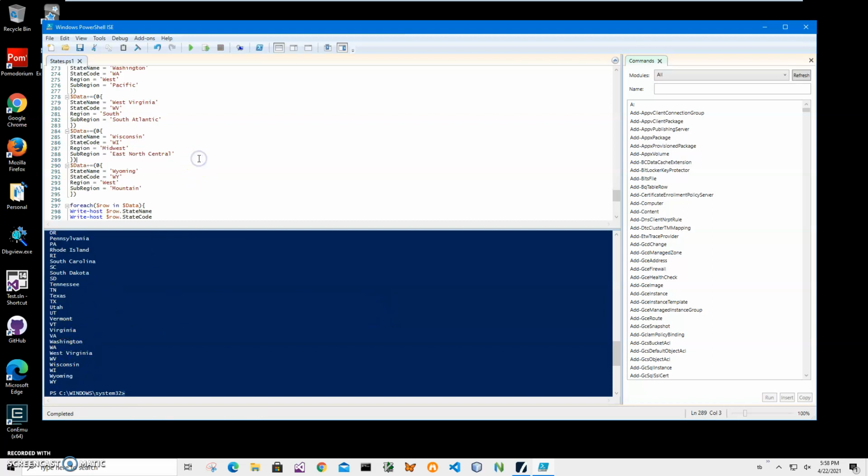So yeah, basically that's it. We converted Excel into PowerShell, and now we can access and process data in the PowerShell script. And basically all data will be embedded into the PowerShell script. Yeah, that's it.